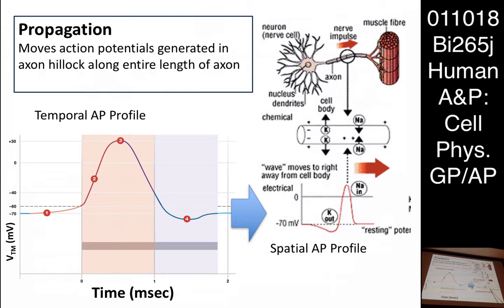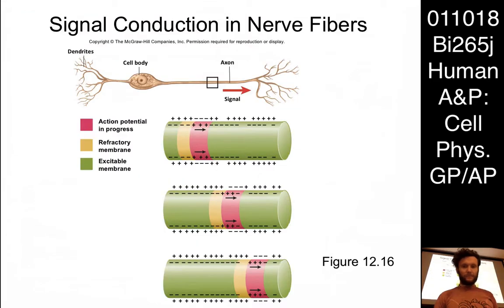Here at the leading edge, these sodium channels are just starting to swing open. These sodium channels in this place on the membrane are slamming shut and potassium is opening. And here we're setting it up again. All right? So that's the spatial profile of the same thing. Here's just the same thing in a different picture.